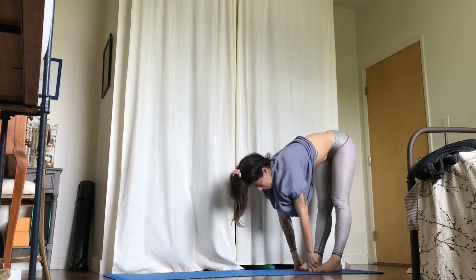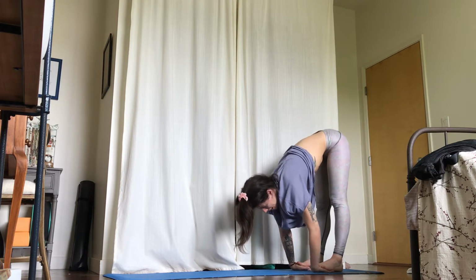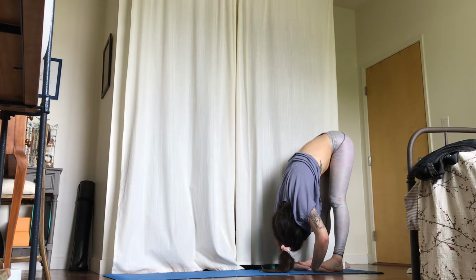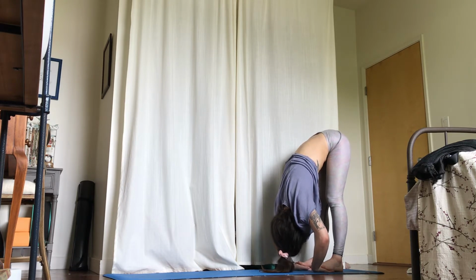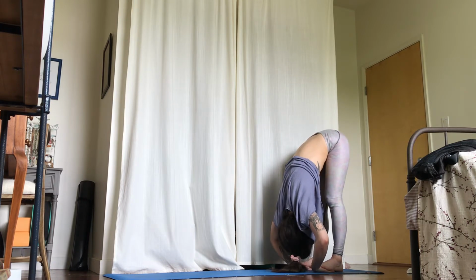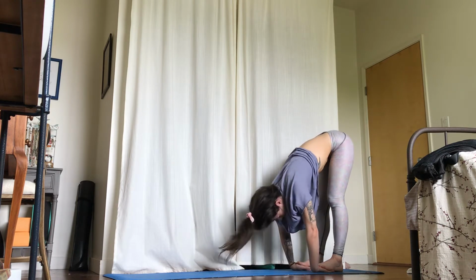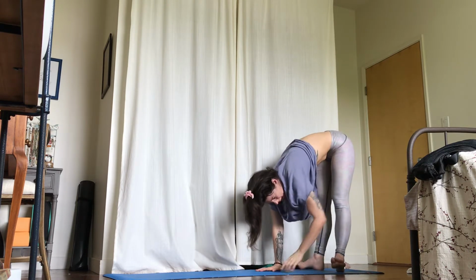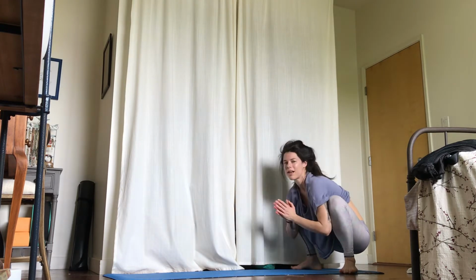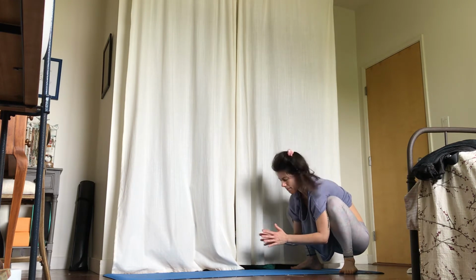Inhale, halfway. Exhale, slide the hands under your feet. Inhale, look up. And exhale, fold. Two more breaths. Stretch your legs. 1 more breath. Okay. Unleash your hands. Separate the feet the width of the mat. Toes out, heels in. Squat down. Malasana. So we're going to do a couple little frog hops to get to the top of the mat.